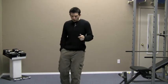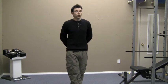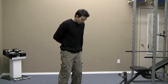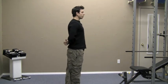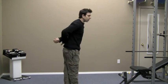So while you're waiting for the restroom, just cross your legs, one in front of the other. I'm going to sit up nice and straight. This is really important. You got to get a really straight back. And then all you do is keep your back straight and then just tilt forward until you get a stretch in the back leg. So what that looks like from the side, you just cross one leg over the other, back is really straight, and then you basically just push your butt back and stretch forward. And then you're gonna get a stretch down the back leg.